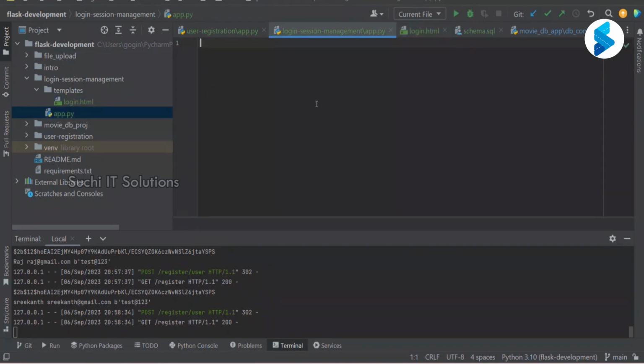Now let me go back to this. From flask import Flask, app is equal to Flask.